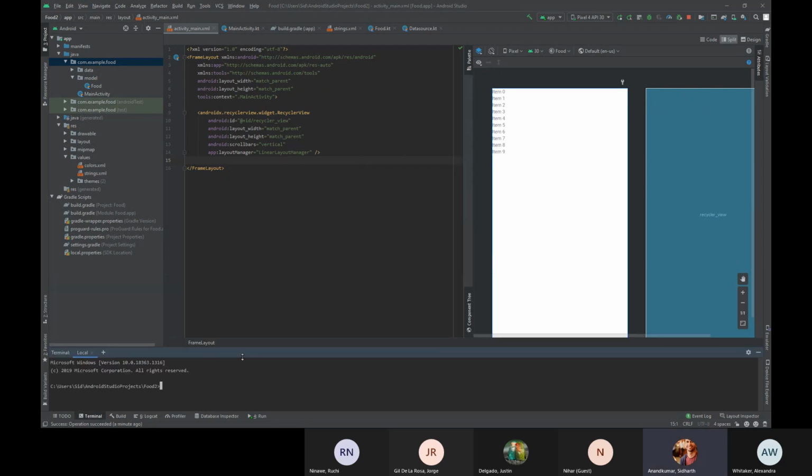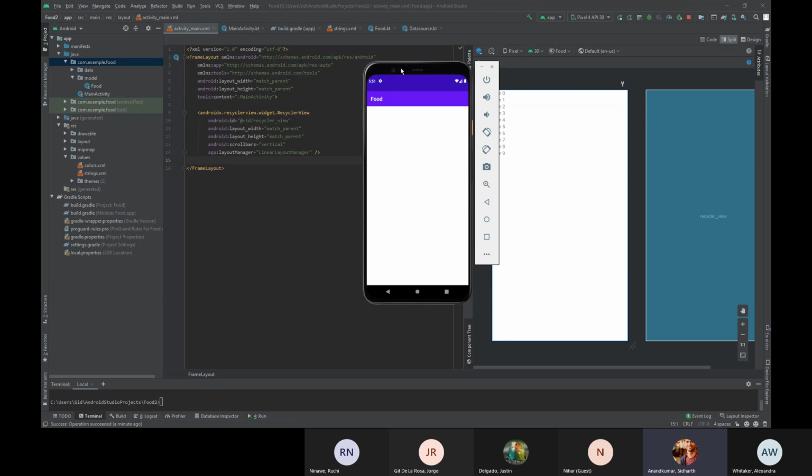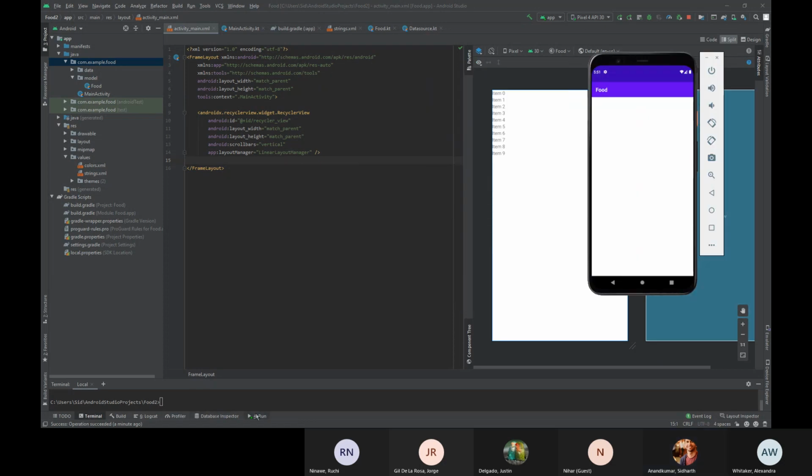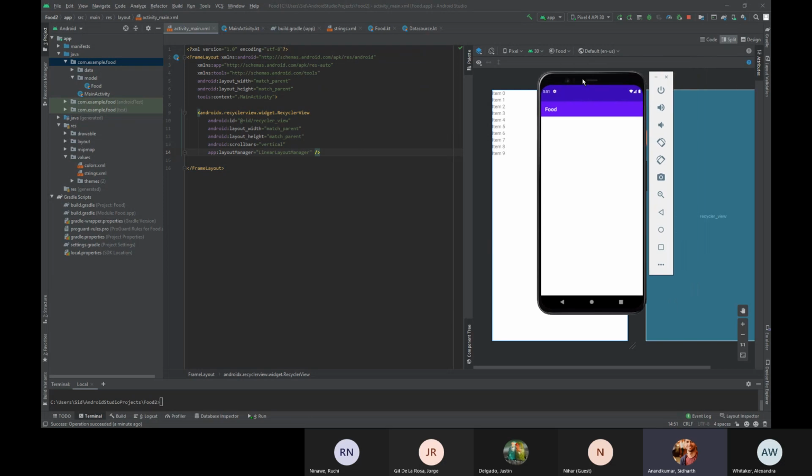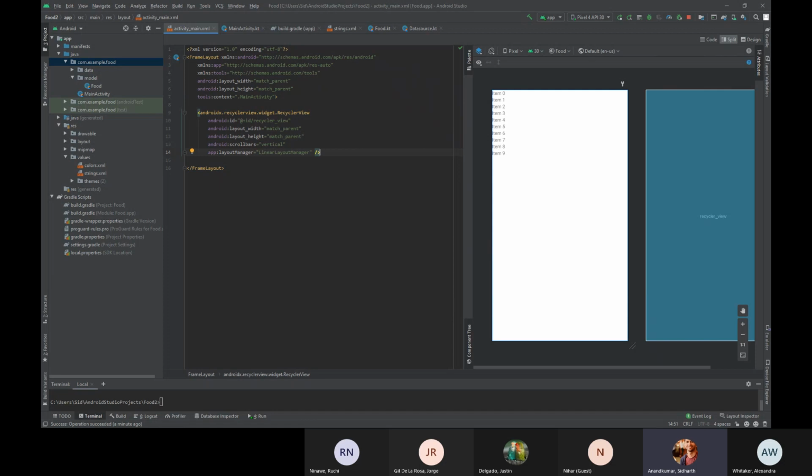So right now, obviously it didn't crash, so that's good. We're on the right track. And right now at the moment, it's not going to display anything because we don't have any attributes or elements. But it's good to just make sure that you have your dependencies in check, you have your classes in check, and no classes are really overlapping with each other. So once that's done, we're going to start creating and building our adapter.